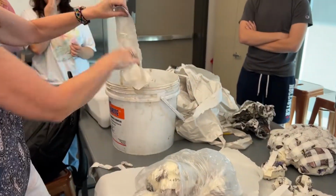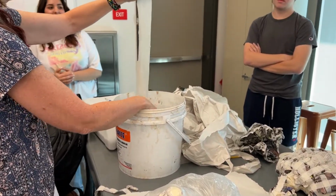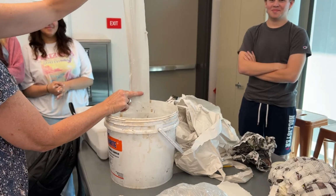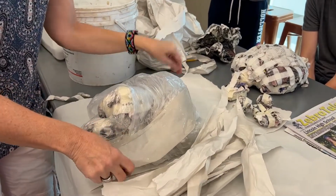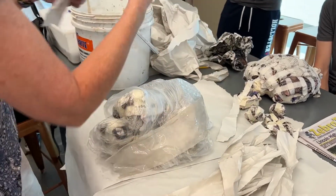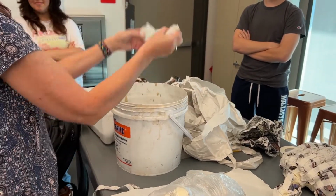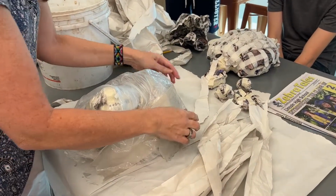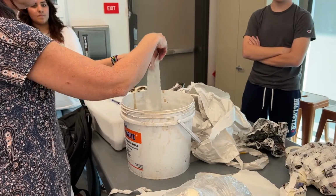I start out with big strips of paper, and then I work to smaller and smaller as I get to the details. So I just dip it in there real quick, and then I use my first 2 fingers to squeegee it off. Like that. Now, I'm just going to start like I had you start on the newspaper with the tape, and go around the outside bottom and try to get this to hold itself together. If you don't squeegee the glue off, squeegee is a technical term, right? If you don't do that, you're going to make a big old runny, drippy mess that will not dry well, okay? So you really have to do this.